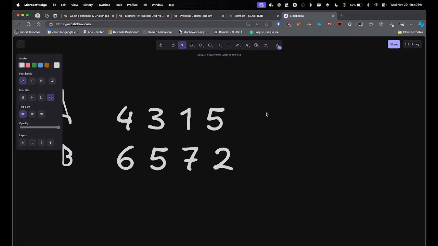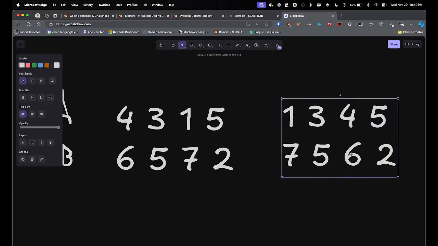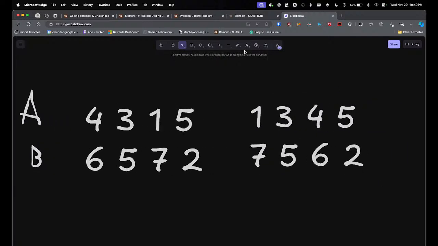If I sort my A, I'll get 1, 3, 4, 5. Below I'll get 7, 5, 6, 2. So this is after sorting.